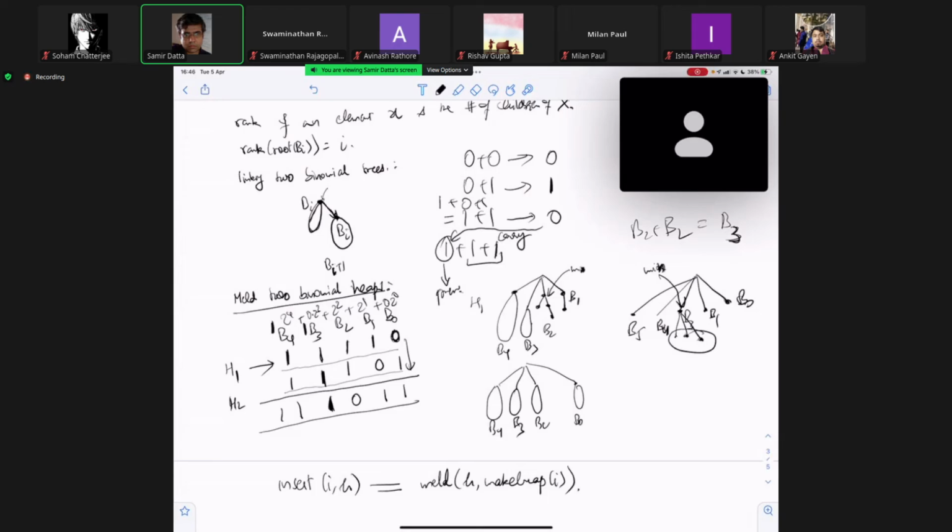Do you see my point? So this is the minimum. This is your H. From H you have removed one child. That took order 1 time. Now you meld the 2 heaps, H and H prime. And that will take order log n time.